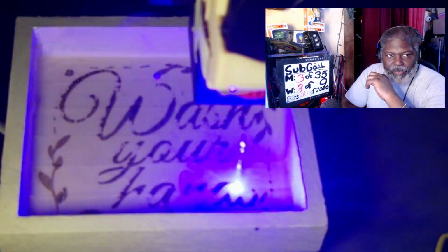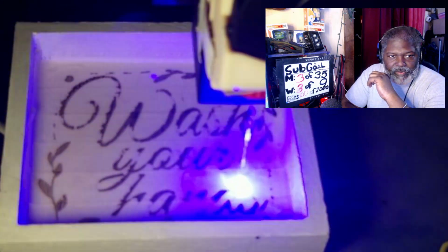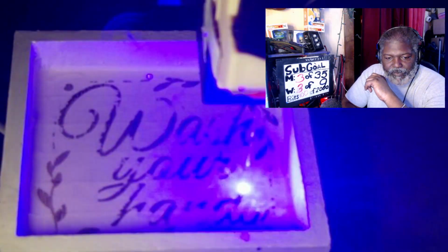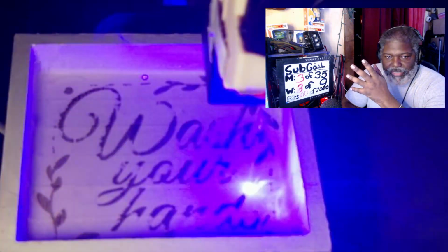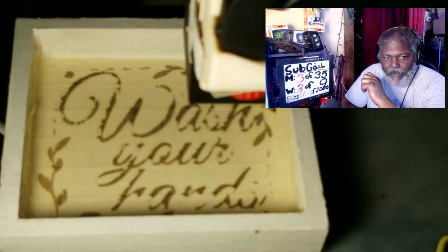Now I'm just going to show you a couple of other things that I've already made. Again, this is another one that I made. And again, the hardest part is to make sure you measure your inside border and make sure that it's correct, whatever that is.